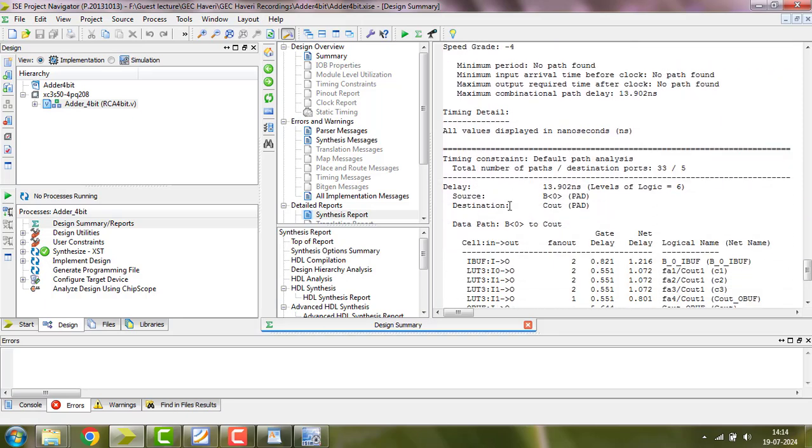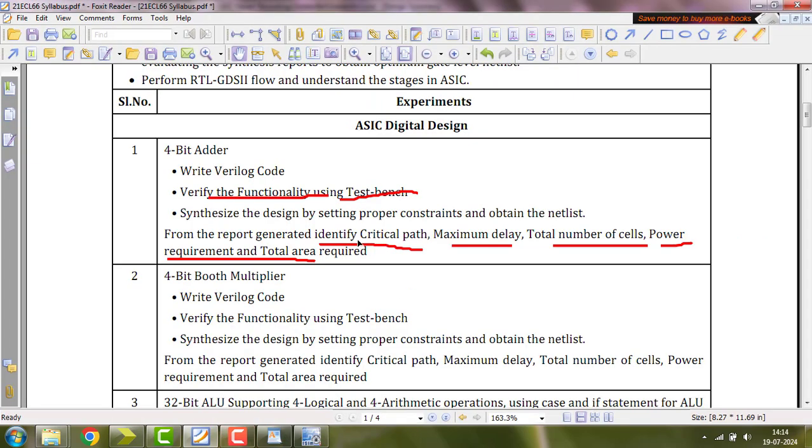Here, the critical path starts from B0 and ends with C out, which you can note down, and the maximum delay of that is around 13.902 nanoseconds. These are the two things: critical path and maximum delay.